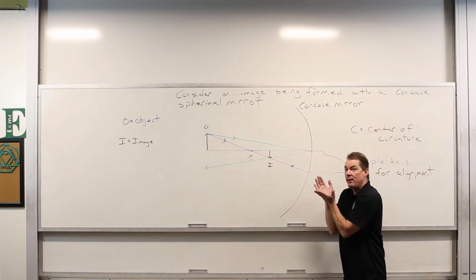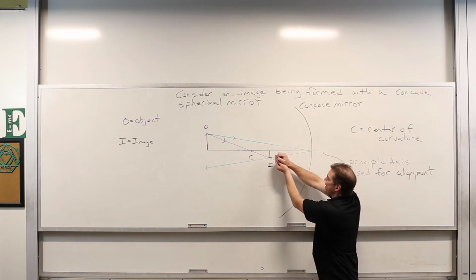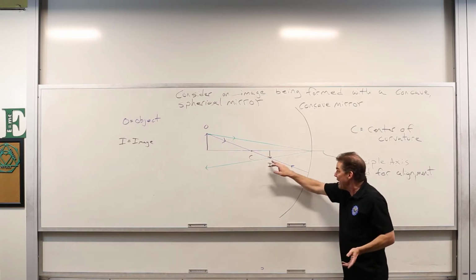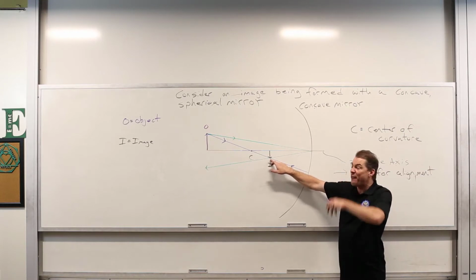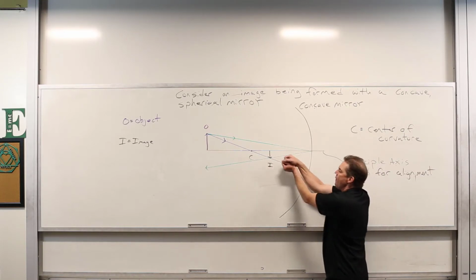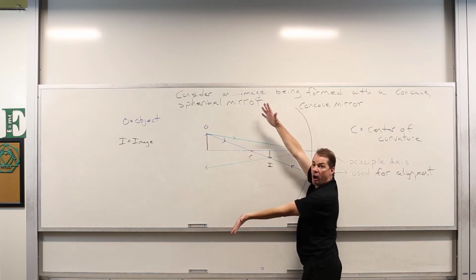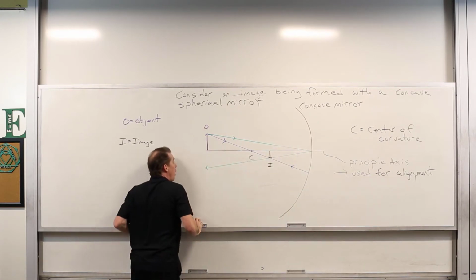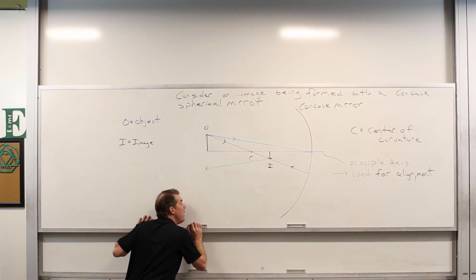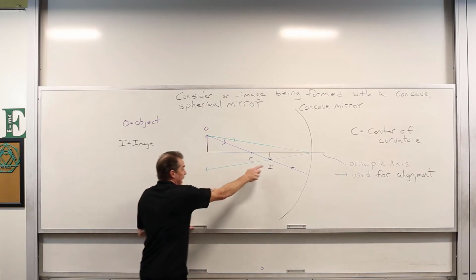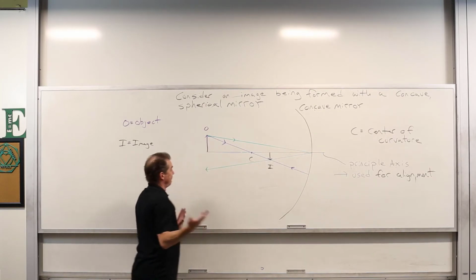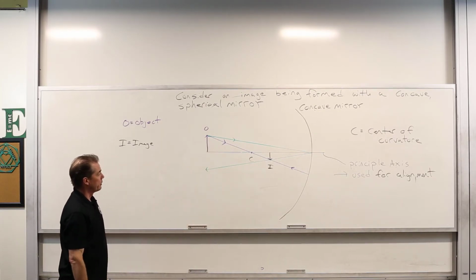And then what do we have? Why is that the image? Because that's where it seems like light's coming from. Light actually is coming from that spot. Here we have the physical intersection of light rays. From here, light diverges outward in all directions. No matter where you are, over on this side, as long as the light can enter your eyes, that's where you see the image to be. That's great. That's what we want to be able to do.